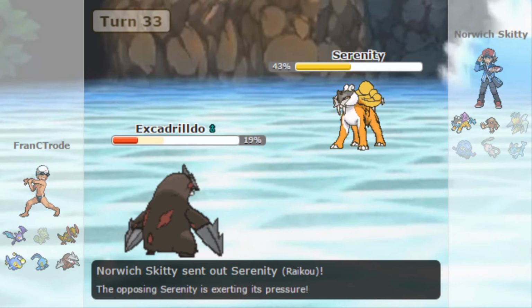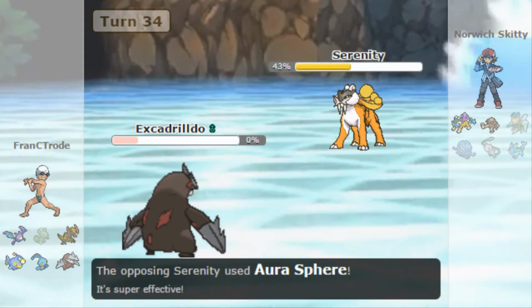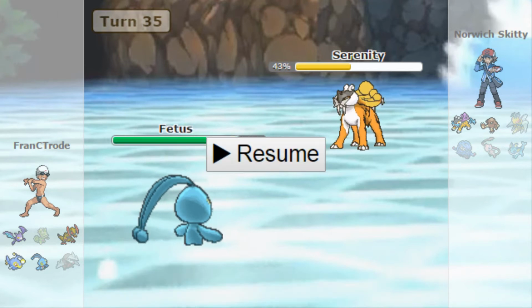Raikou comes in, and Raikou is about to kill my FranCTrode, which is alright. At this point, I'm going to go into my Manaphy.